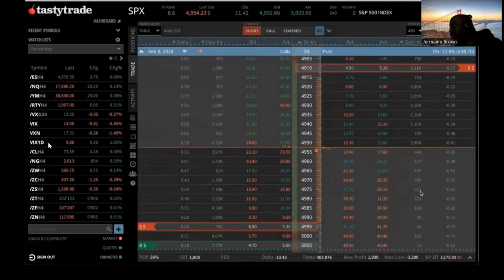This is a roll out. You shouldn't have to roll out until it's 1 or most likely 0 days to expiration, so that last day of expiration. And when you roll out, you're going to follow the same cadence. You're going to move to the tail end of the expected move on the tested side, and then you're going to move to no higher than a 15 delta on the non-tested side.